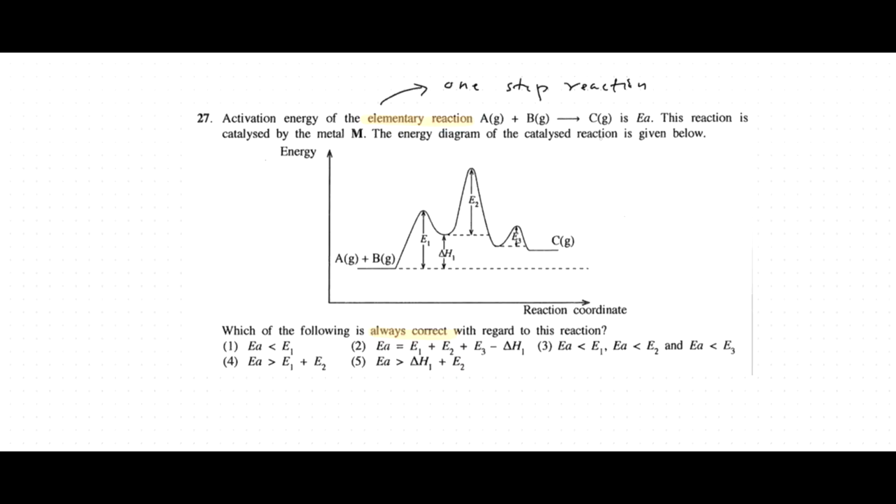When we look at the energy diagram of the catalyzed reaction, it has three peaks, which means there are three intermediates in the reaction. So it indicates that the reaction has happened in three steps. It is possible because after being catalyzed, it now has a new reaction path. So the catalyzed reaction has three steps, even though the original reaction has only one step. That is something we can learn from this energy diagram.